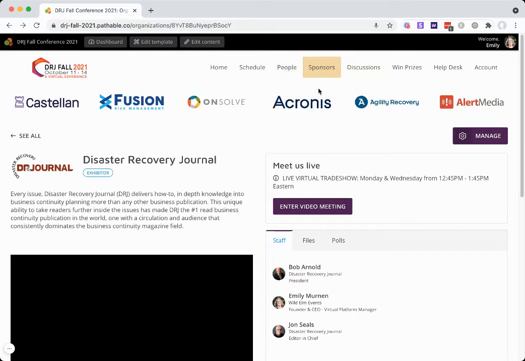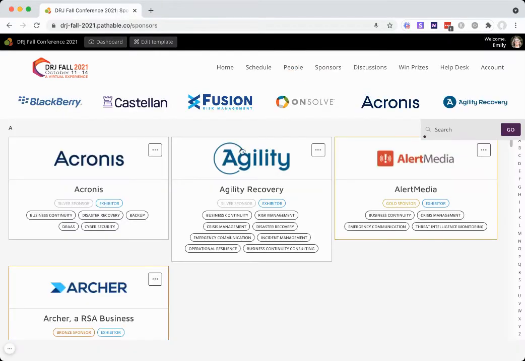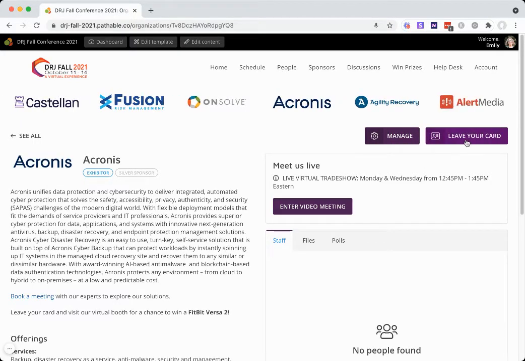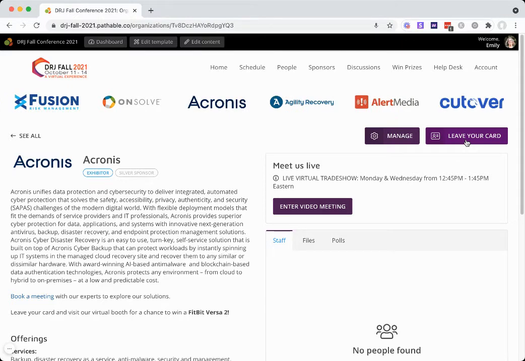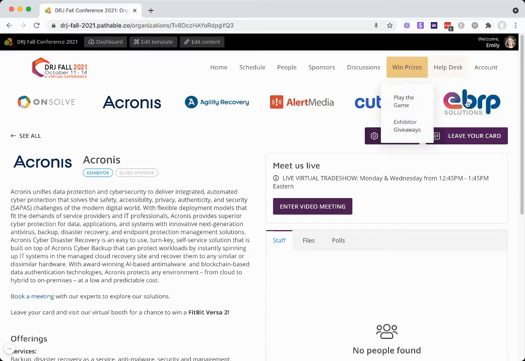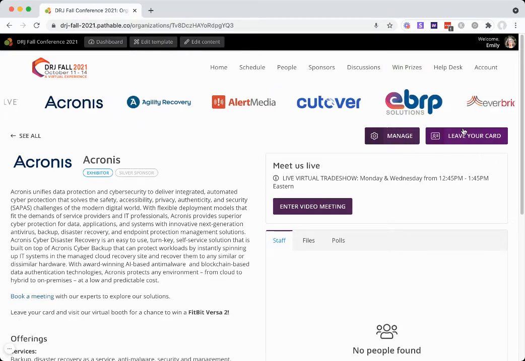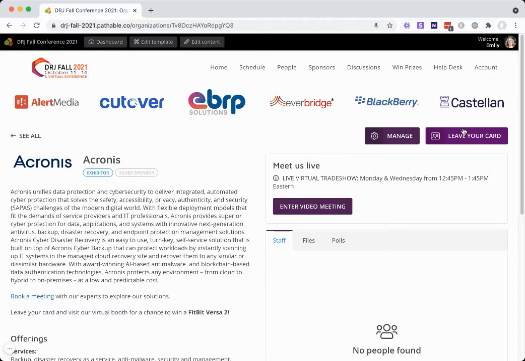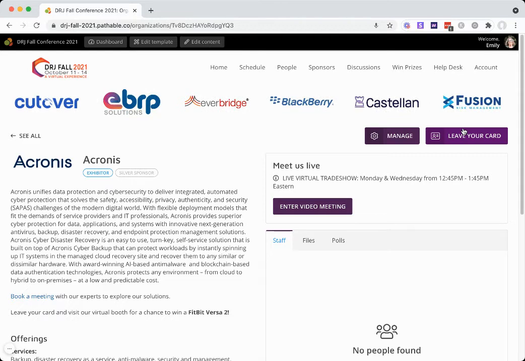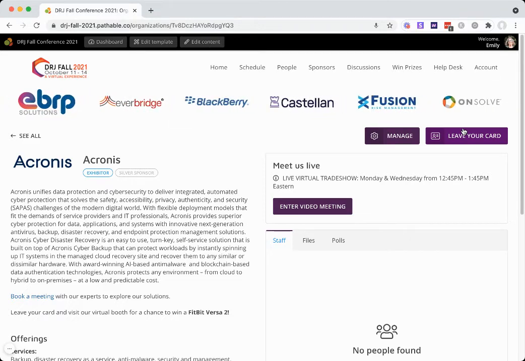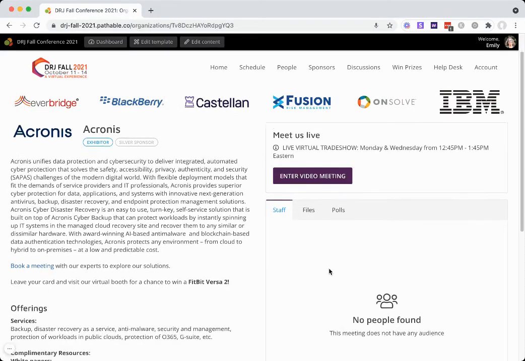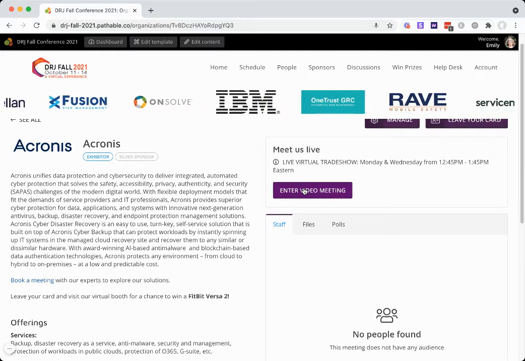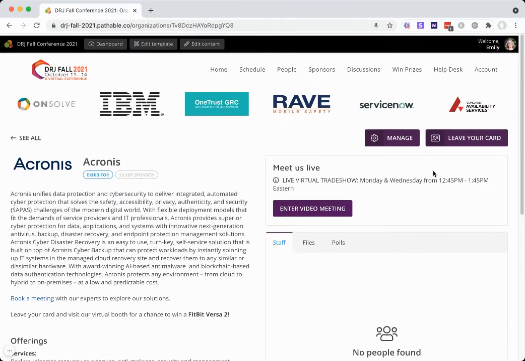And one thing I do want to say now, before we jump into the prizes, is leaving your card. There are two ways you can earn prizes for our gamification. In the past, you were able to earn points by downloading files and watching videos, which we still highly recommend. But this time there are only two ways to earn points for gamification. That is to go to someone's virtual trade show, where you'll only receive points if you're in their trade show for at least 3 minutes, and to leave your card.